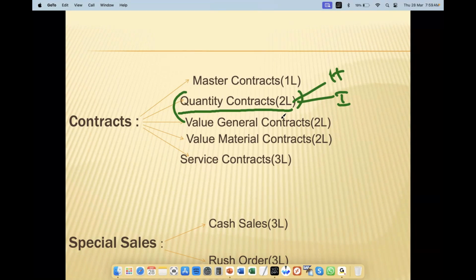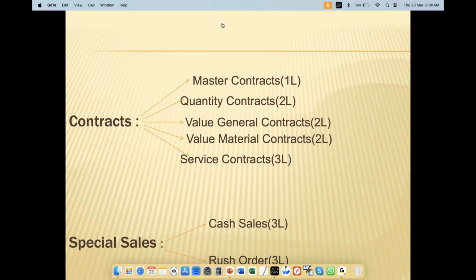So quantity contract is all about a contract signed for a quantity over a duration, where it is valid for a timeline. Within the timeline, you should claim your contract, otherwise it will expire. So please understand this example. Practically, everything you will understand as we get into the system. All right, so that's about your quantity contract.